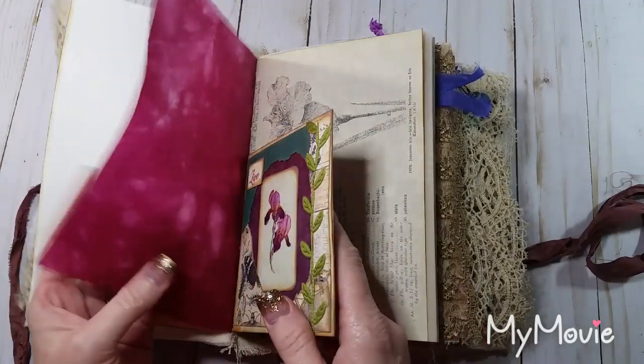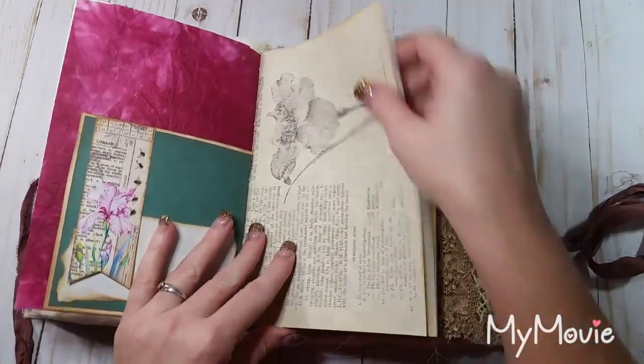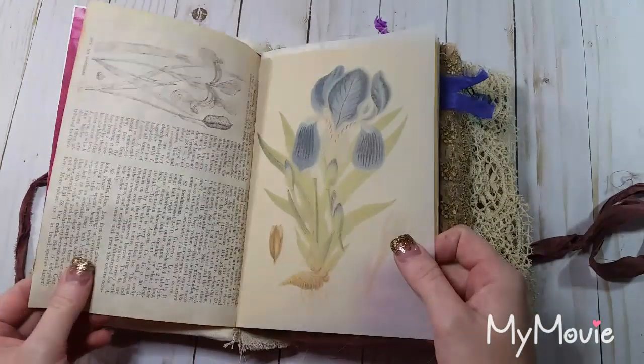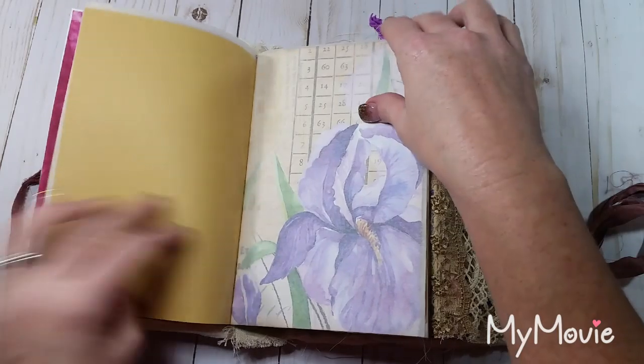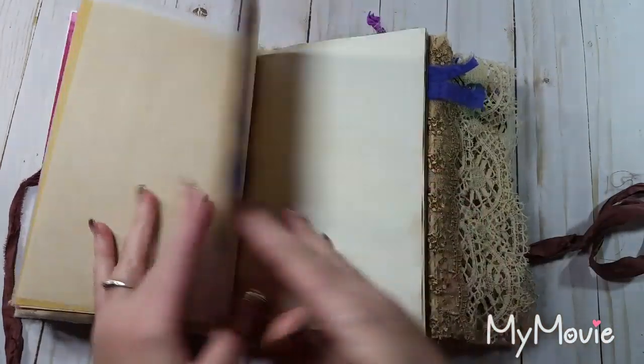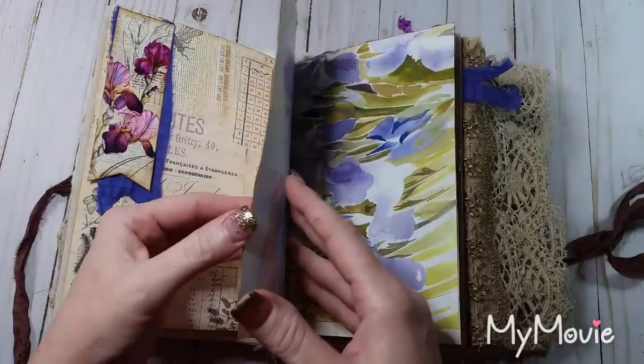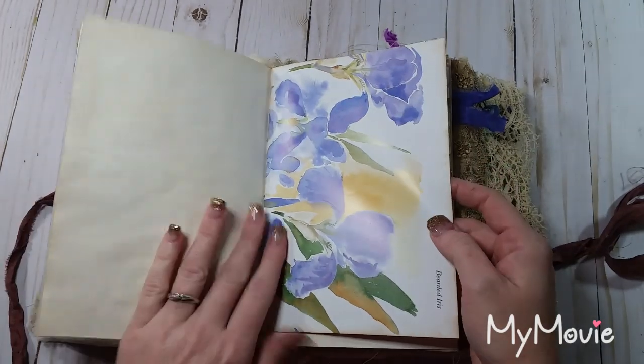This wax paper here, it's hand-dyed wax paper from Body, Mind, Spirit store. Lisa, good friend of mine, makes that, and that's about the last of her paper that I have, so I'm going to have to get some more from her. Really makes a nice addition in your journals for some color.